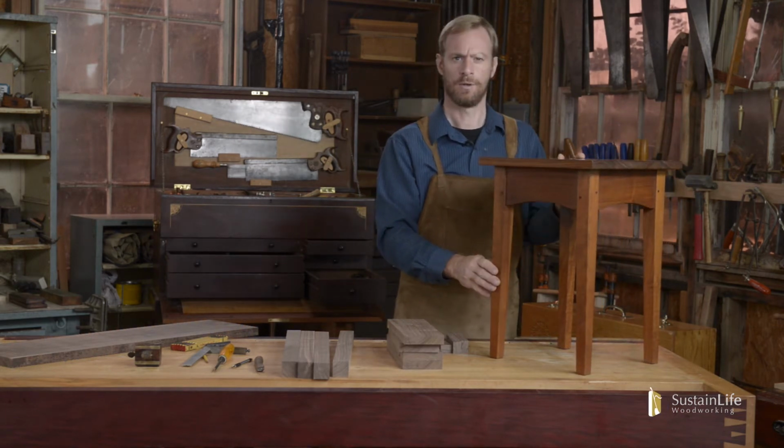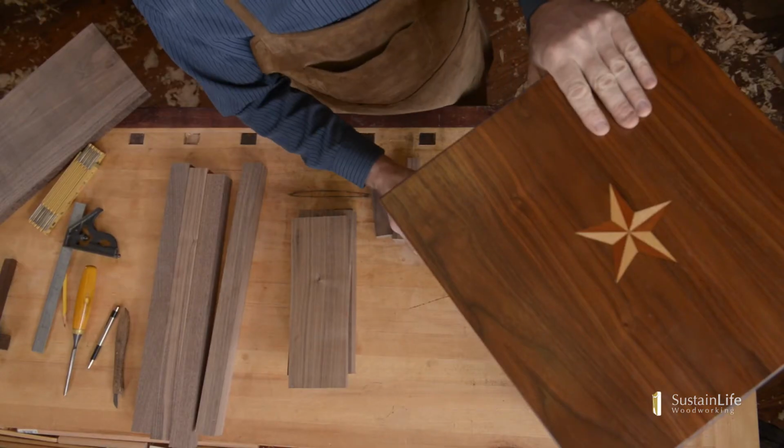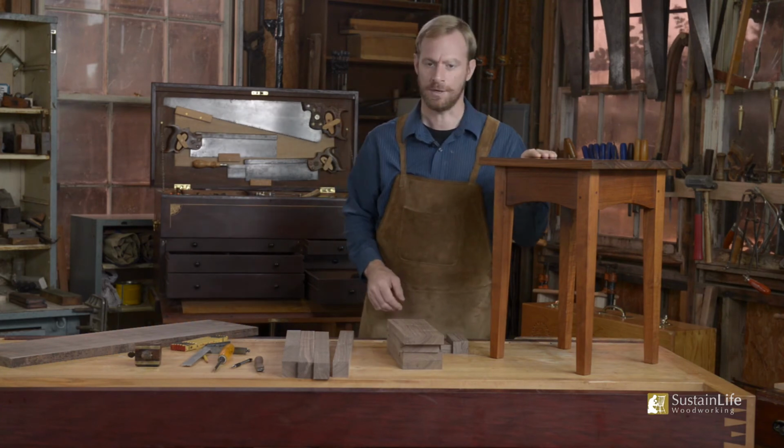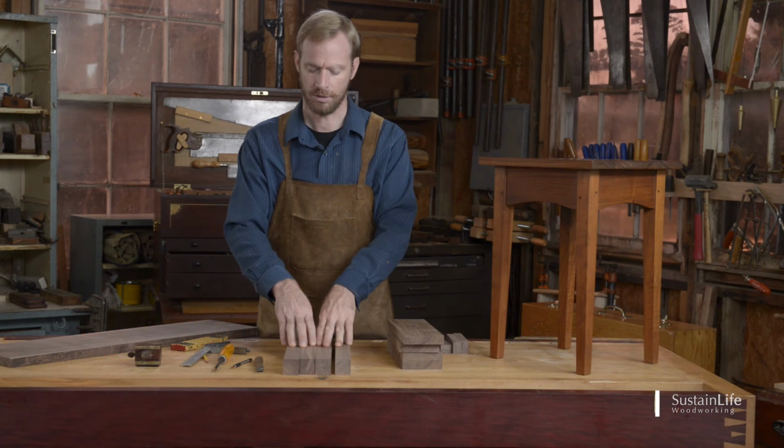Then I'll show you how we actually finish the table, that is, apply an oil finish, which will give it a beautiful luster. So the first step here is to lay out the mortises on the legs.